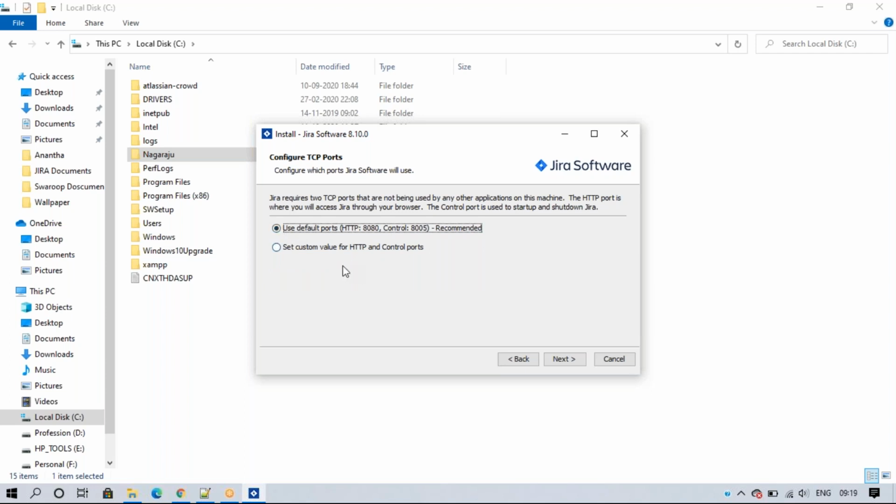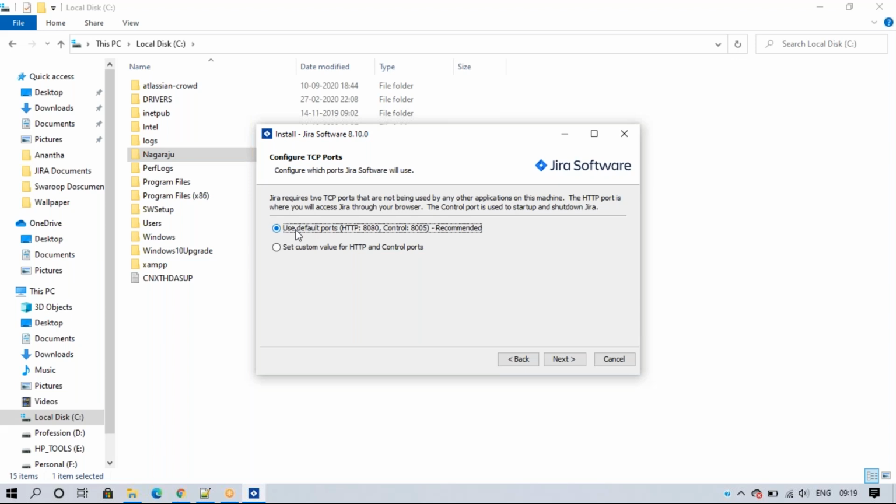And why do we need to select a different one, or why go with the default one? Suppose at organization level, I'm installing JIRA on a different server, but on that server many applications are already running. Suppose Oracle's default port number is also 8080. So Oracle is already running. When I install JIRA, if I choose 8080 only, it will not install. And if it is installed, it will not open. Based on the port number, any application will not work.